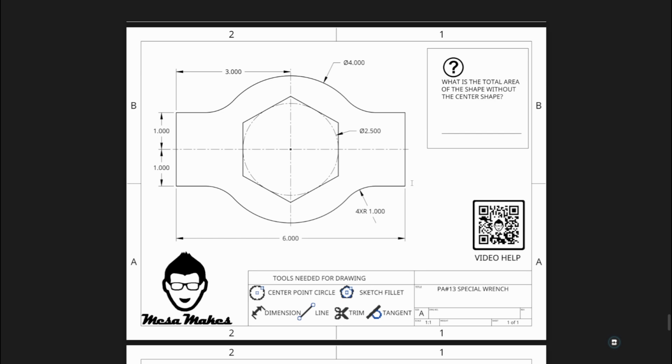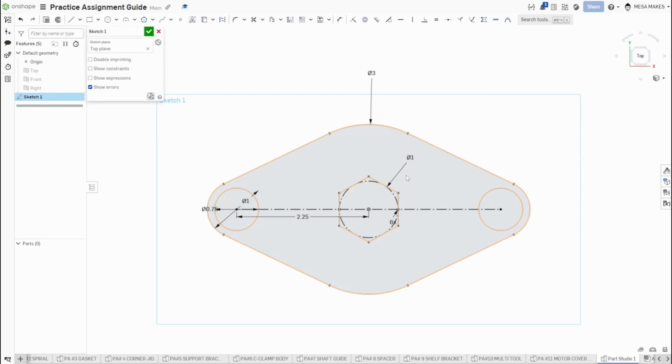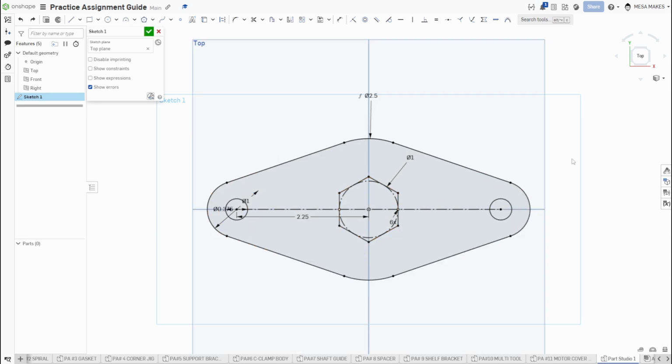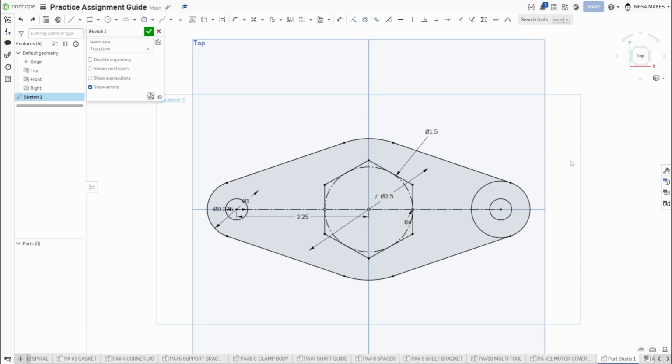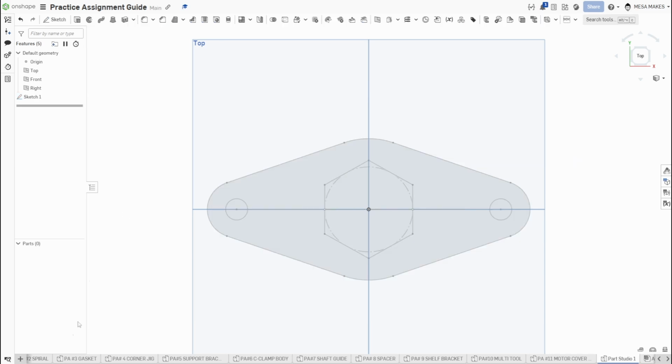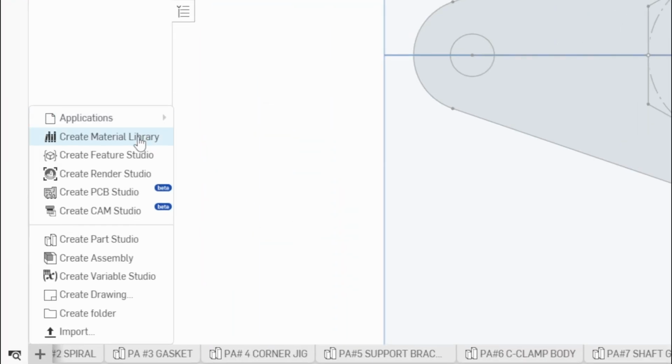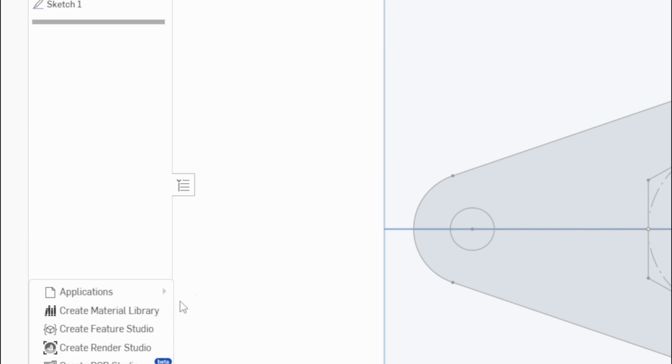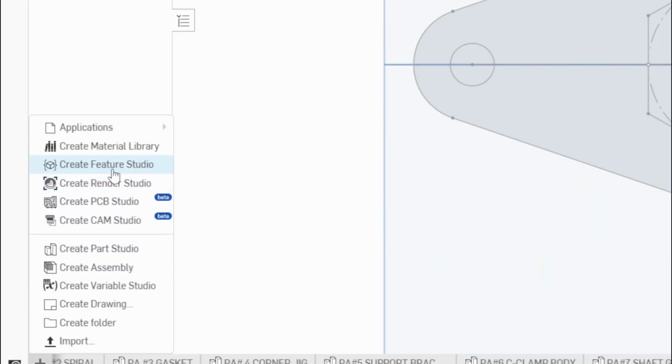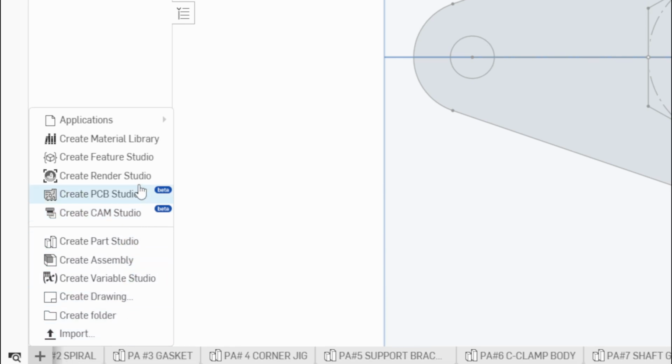Again, something I wanted to update you guys on too. We'll go back to Onshape. Go ahead and say, get it back to normal. If you guys take a look, my features look a little different. I was running off the education stuff before, and when I click my plus sign, I have PCB Studios, Render Studios, Cam Studios. I have been upgraded to the professional plan. So trying some things out, trying to show you guys some more things.